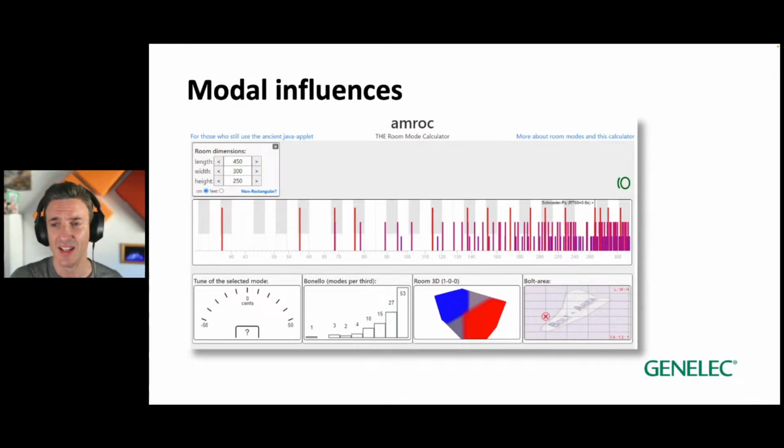And then you can easily spot your modal influence in your room, and you can also get an impression, for example, is this mode responsible for having too much bass in my front area of the room? Or is there a minimum in the middle of the room? This is why we usually recommend to sit in the front third of the room and not in the middle, because in the middle you always have the chance that there is a maximum or a minimum of a modal influence. So just use these calculators, enter your room dimensions, and you will get a really good feeling for what the influence on your speaker system is.